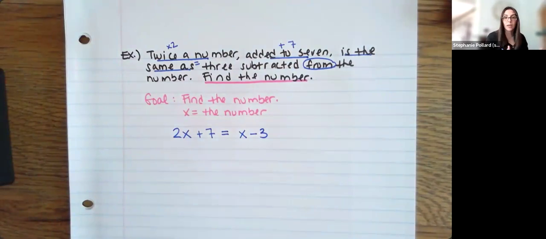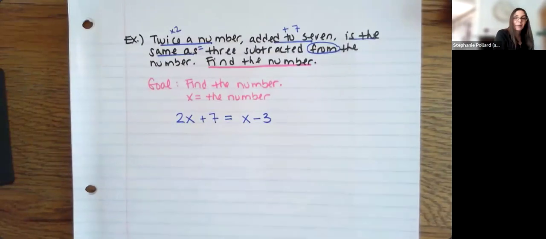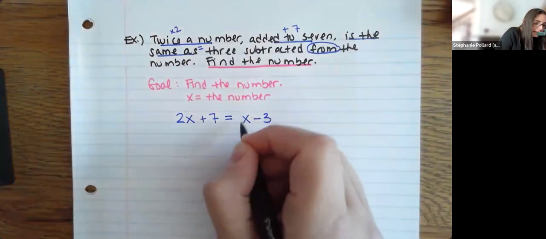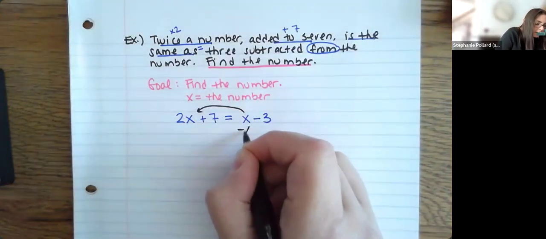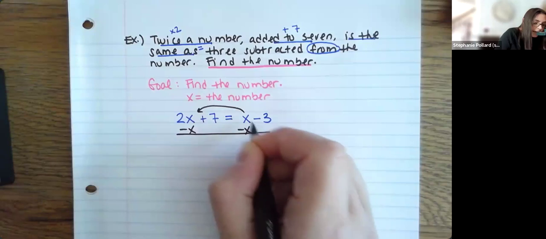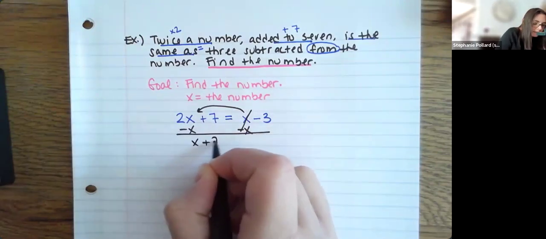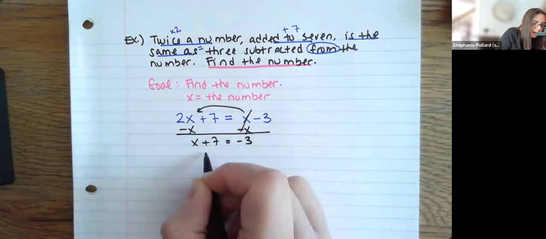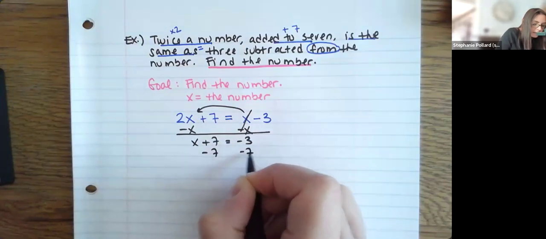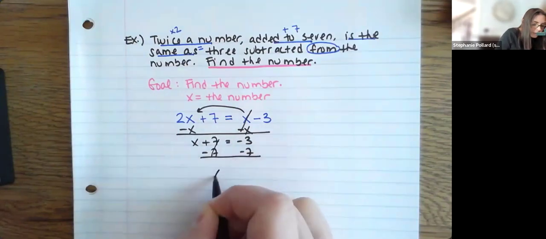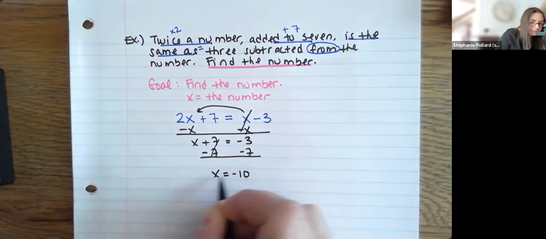Now I'm going to solve the equation. This is usually the easier step. Not that solving is easy, but compared to setting up the equation. So I'm going to start by bringing my x's to the left here. So I'm going to subtract x to both sides. 2x minus 1x is just x. And then I'm going to go ahead and bring the 7 to the other side. And I have x equals negative 10.